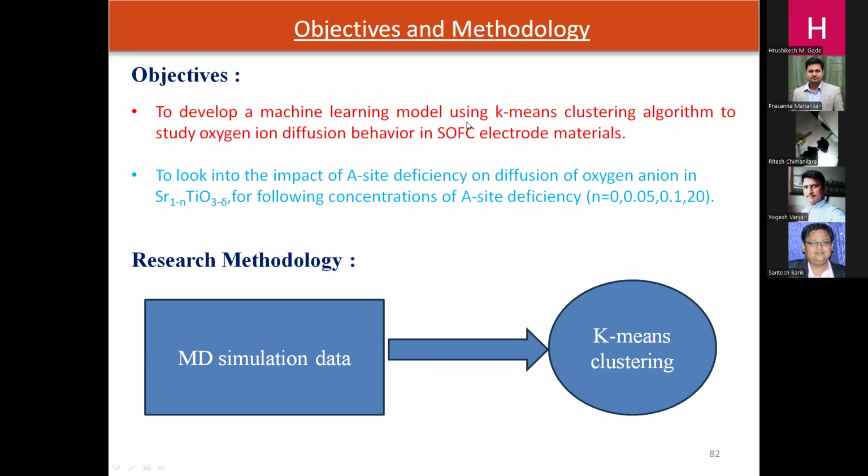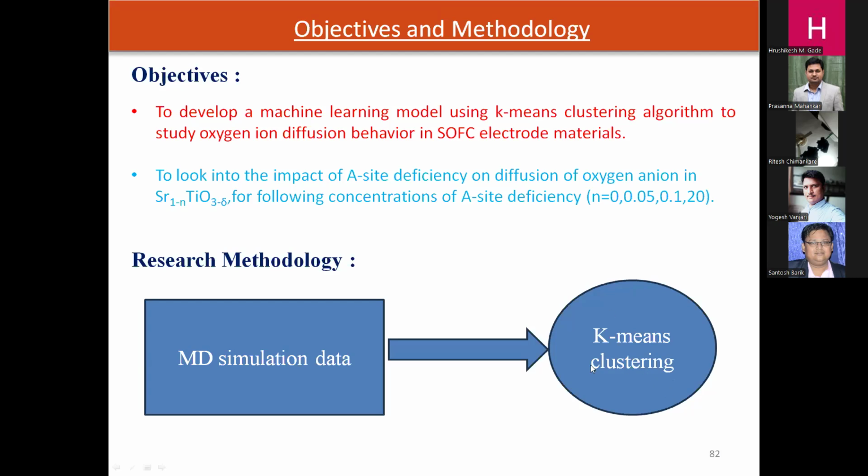So what are the different phenomena which guide their motion? What's the impact of vacancies on their motion? That's what we tried to observe using molecular dynamics simulation. First we took a crystal, we ran simulations and we allowed oxygen to move through it, and then we tried to model the motion or the location of oxygen ions using machine learning techniques.